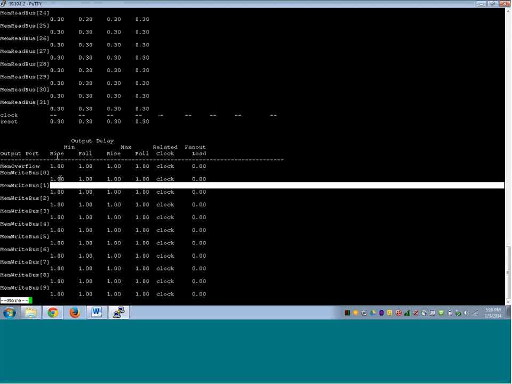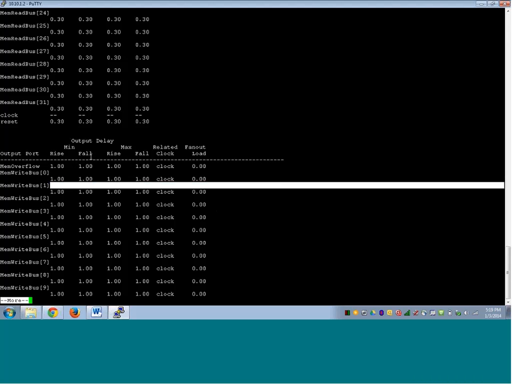Output delay and input delay have options of rise, fall, max, and min. For synthesis, usually you will always be worried about the max value. If you don't specify anything, it will assume the same value for both rising and falling, for max. So you could change the values if the input is rising or falling, or the output is rising or falling. So there is a lot of configurability, but for synthesis this is not very important. We only want to reserve some time, to give some time to the outside world on inputs and outputs, so we specify the input delay without the rise and fall distinction. It's enough for synthesis.